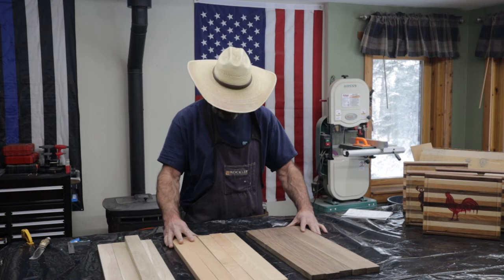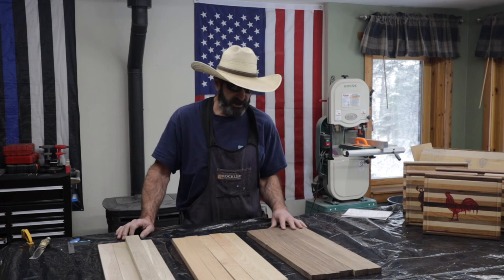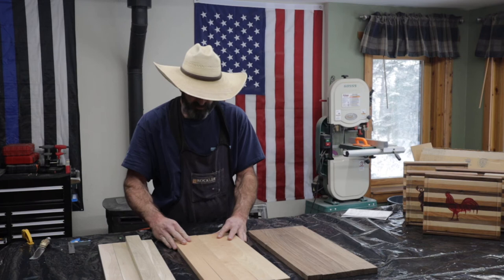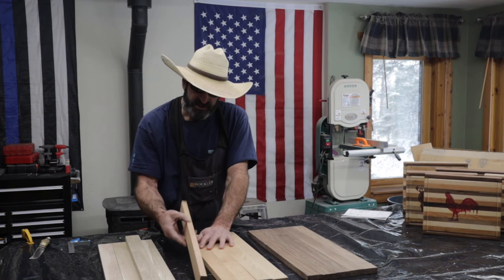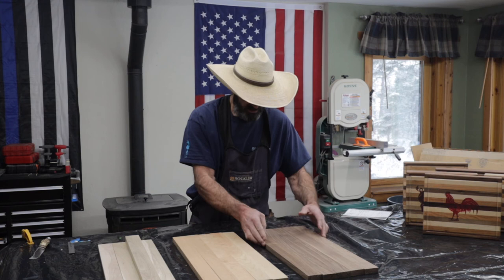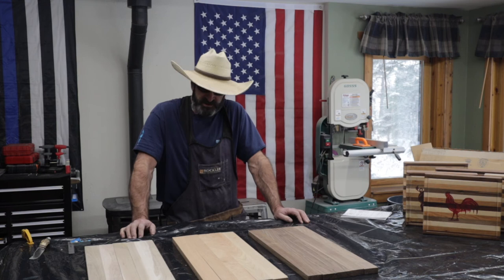These cost about $45 for this kit. You get two and a half cutting boards this size out of each pack, so if you get two packs you can do five cutting boards. They're not bad — I'd have to give them a thumbs up. Once you glue these up they're going to be fine. The walnut has one piece that's just a little bit out, but for the most part it's a thumbs up. It's a good option for me as a place to buy hardwood.